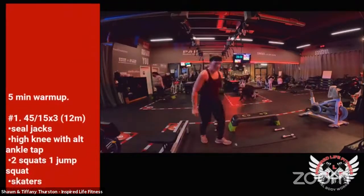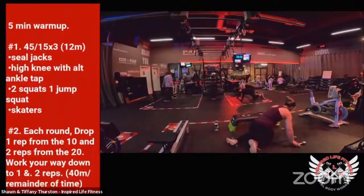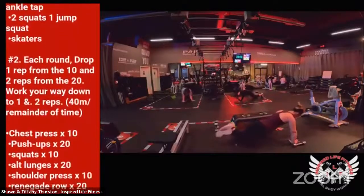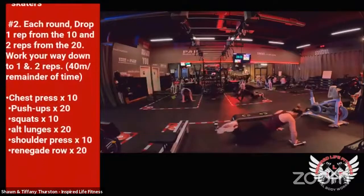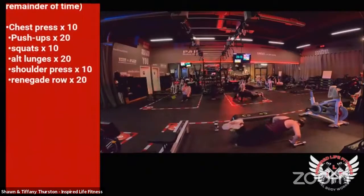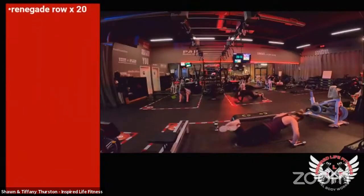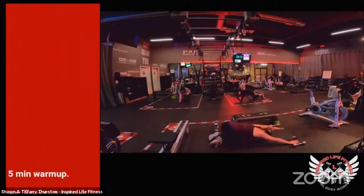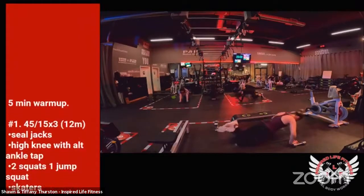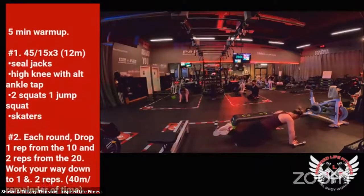Got those shoulder press and renegade rows, and then you're back up at the top. Got that 8 round on your chest press, and your 16 round on your push-ups. 8 and 16, team. Got this, Miss Dana. Get it, Rhonda. Looking good, team.